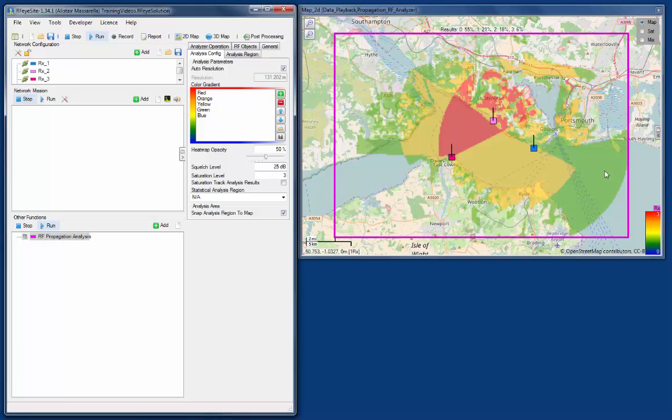Green is 1 receiver can see the area, transparent is obviously no receivers, yellow is 1 or more, red is 3. Okay, so 1 receiver, 2 receivers, 3 receivers. So we can see we can do TDOA in this area, some AOA geolocation in these other areas, and then just plain monitoring in the other areas. So as a geolocation coverage, we can see where we can actually geolocate a signal. And that's at 25 dBs.